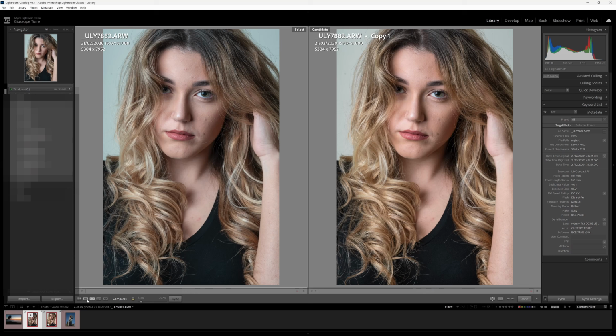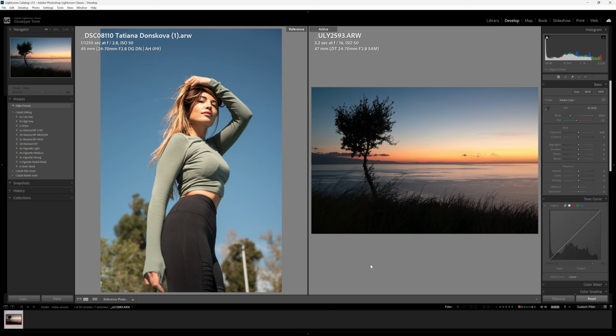Let's go to another one. I kept as last picture one for landscapers.